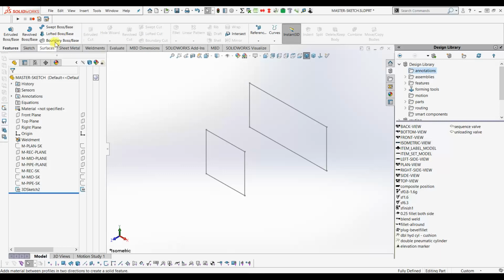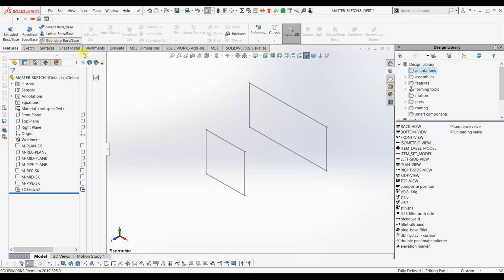So we can use these two commands. It's up to you which one you like to use, but in this example I will use the boundary command.